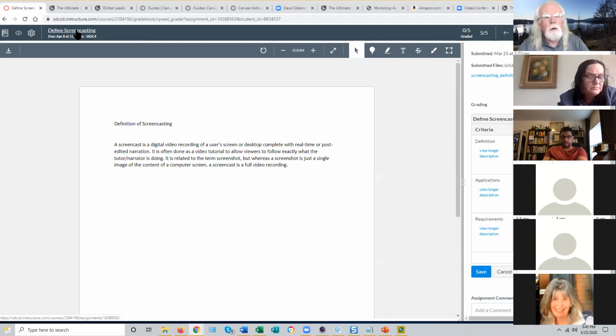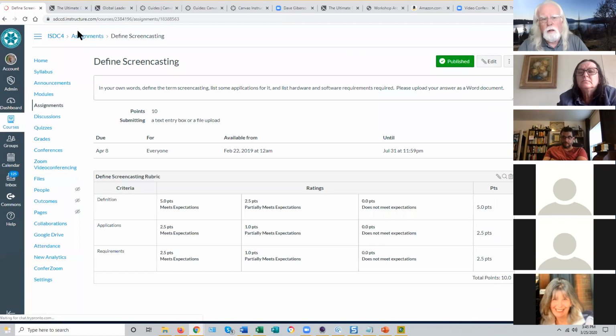And if I want to go back and look at the assessment instructions to remind myself: define the term screencasting. That's one thing. List hardware and software requirements, another thing. And list some applications for it, third thing. So I have really three criteria the students have to satisfy here: the basic definition, the applications, and the requirements.